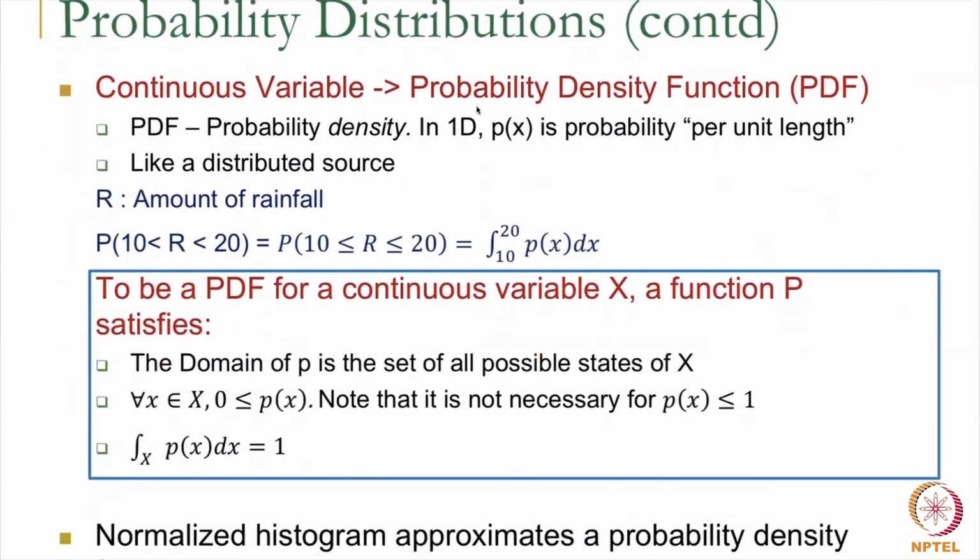Now, when we come to probability distributions, as I said, the more important or the more practical quantity for inverse methods in heat transfer is this idea of a probability density function. This probability density function can work in multiple dimensions, which we'll come to next week, not really this week. But let's just assume this is in 1D. This is somewhat like probability per unit length. Unit length of what? Unit length of the sample space.